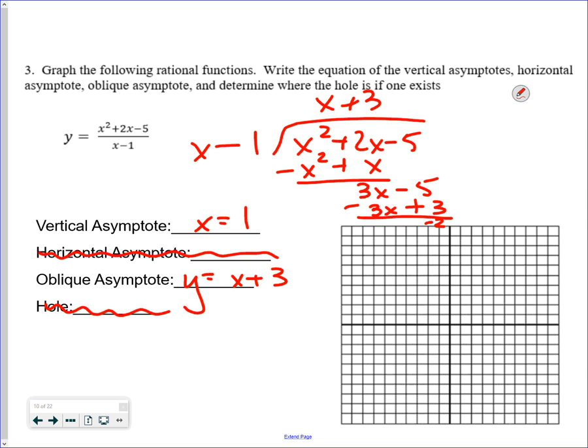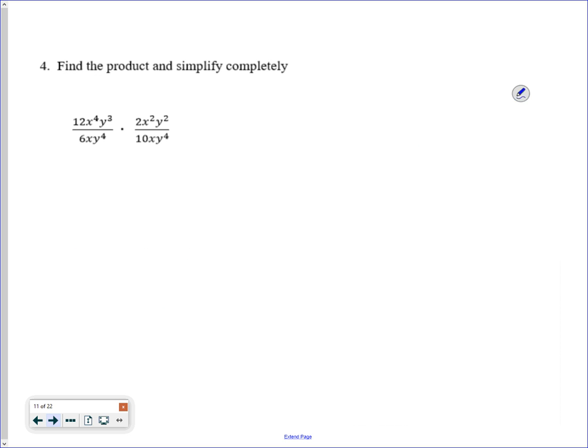So when I go over to graph this, I have a vertical asymptote at x equals 1 and an oblique, also known as a slant asymptote, at y equals x plus 3. So those are my two asymptotes. Now I have to decide where it is going to be graphed. It is going to be graphed in the lower right-hand corner, so up here and down here. Graphing calculators could be of assistance for you here, or just put in a point to decide where it's going to be graphed. So you can do some XY charts and come up with the last value there. All right, next one.